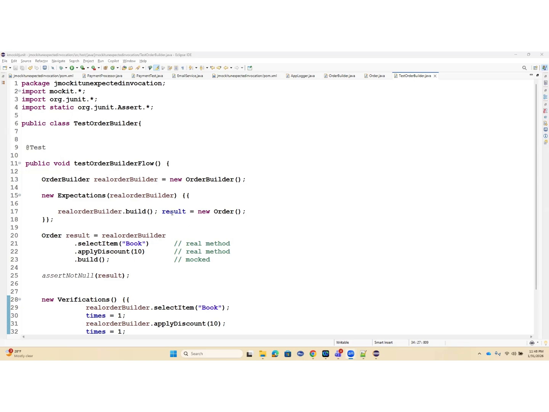And then order result I'm going to take, and then is equal to. So why am I doing this? This is the question, right? You have to remember that result is an output of your method. So even though it's not a dependency, it's a result. That is very important. You need to realize that.